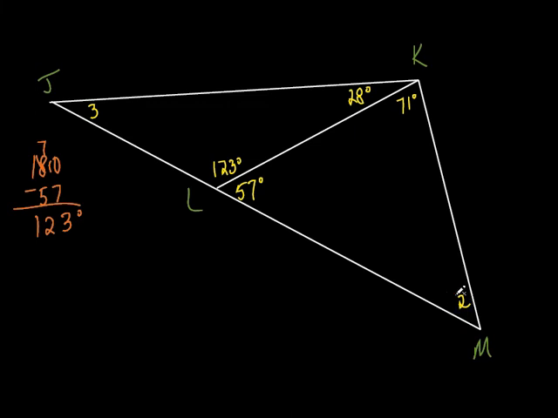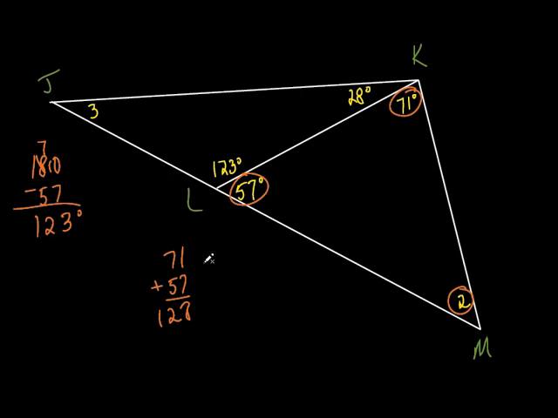And you say, well, wait a minute, that doesn't add up to anything here. How in the world? It's just kind of sitting there by itself. But remember the lesson that we just finished doing. All three angles of this triangle add up to 180. That means this angle, this one, and this one, they all three add up to 180. So if I know two of them, what I can do is take these two away from 180, and this is what's left over. So here's the math. What I would do first, I would add these up first, 71 and 57. So these two add up to 128.